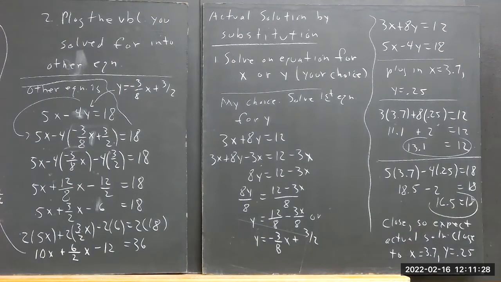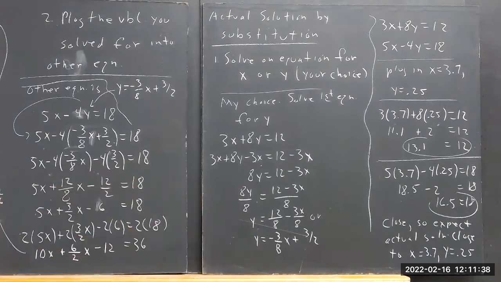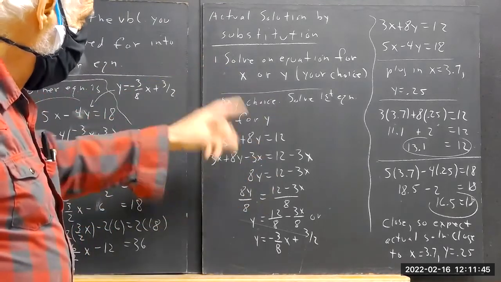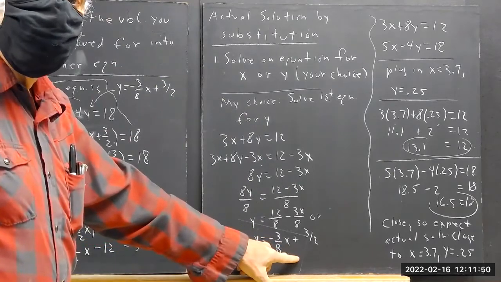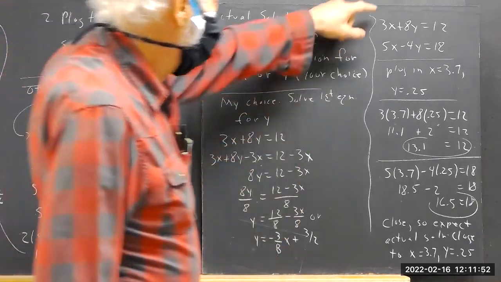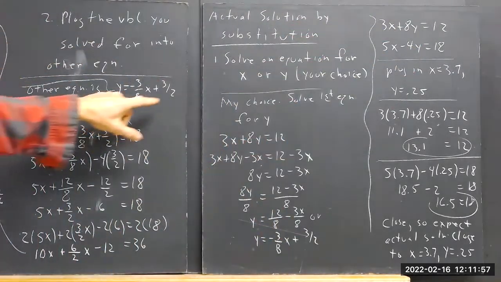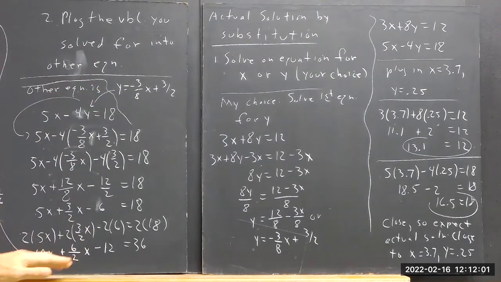The point is, the process is simple enough. We've got a little detail with the numbers. That shouldn't give you a problem at this point. If it does, probably good that you deal with it a little bit. But the idea was we just solve one equation for x or y. So I solved this equation for y. I got this expression. And I plugged that expression back into the other equation. Here. Well, that's what we did up here. Plug this expression into the second equation. And then I just did the arithmetic, okay?